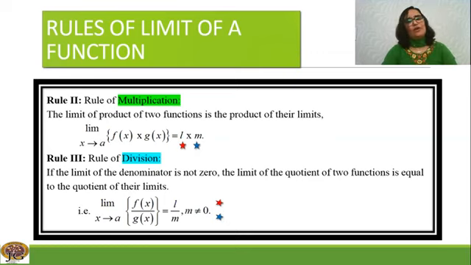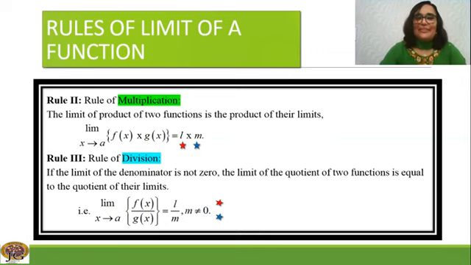In BCom level we call it rule of division, right? So now it's easy. Limit x tends to a, अगर f(x) numerator में है, g(x) denominator में है, so that is equal to what? Remember, the limit of function f(x) was L. Remember the red color? Yes. And g(x) का function का limit क्या था? M. And but one thing, as I told you, that यहाँ पे M की value 0 नहीं होनी चाहिए.